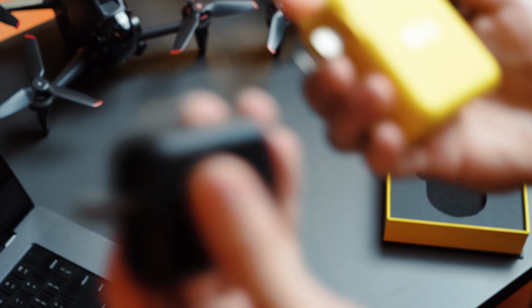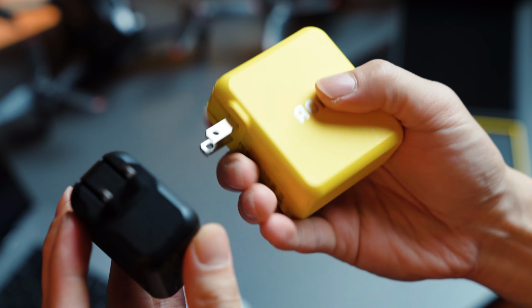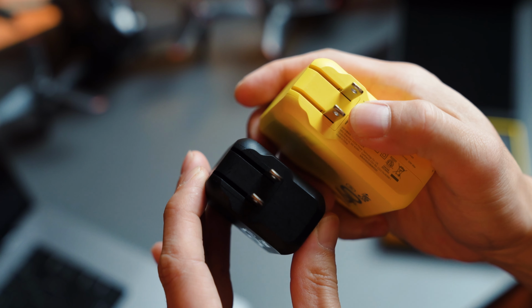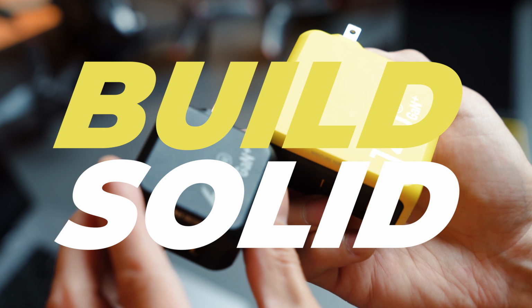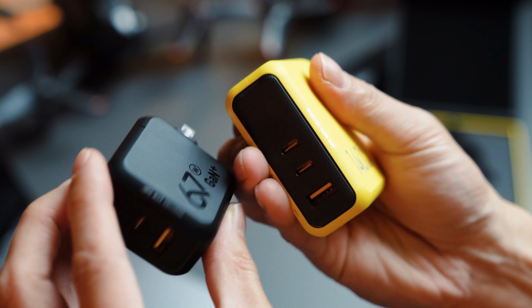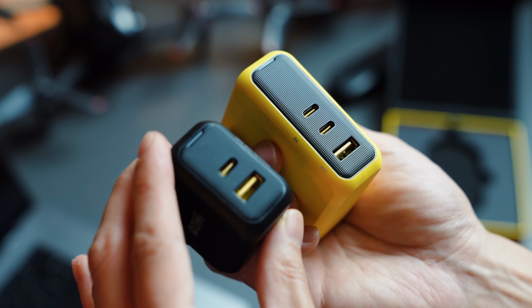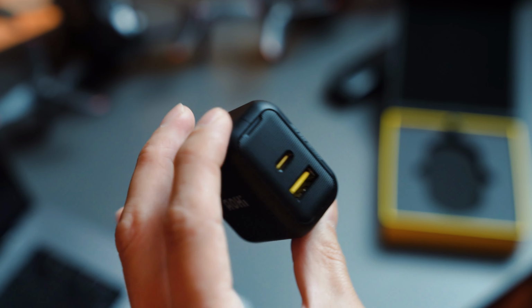Now, between these two, you can see the size difference here, 67 watts versus 140 watts. And it's truly amazing how, like I said, it's not very interesting to talk about power chargers, but man, these things are built really well. And it really stands out when you plug your chargers in and you have your laptop or your devices plugged in. And like I said, everything looks good here on this channel. So these devices from Aohi are really top notch, and it truly excites me to talk about stuff like this.